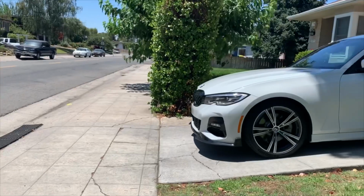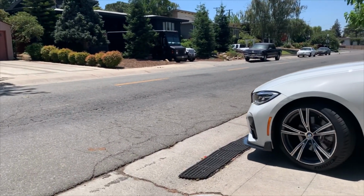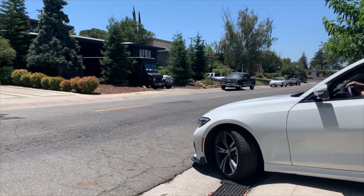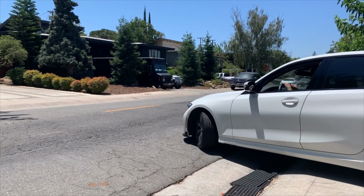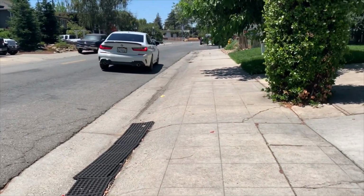All right, so let's see if I scrape. Put the window down and check. Let's see. And just see right in front if I'm gonna scrape. I should turn this way probably. Nope, I made it down without scraping somehow, so that's a good sign.